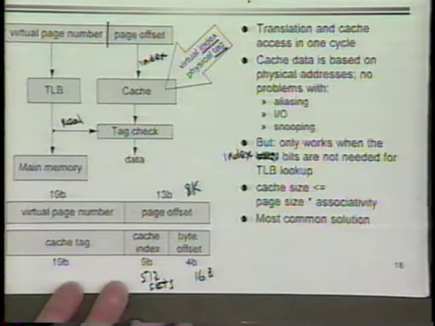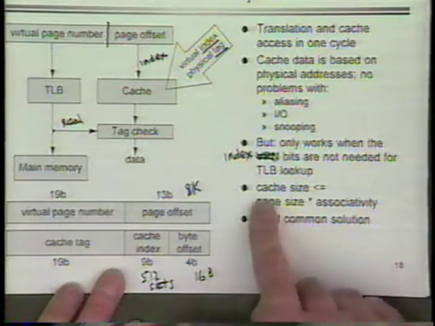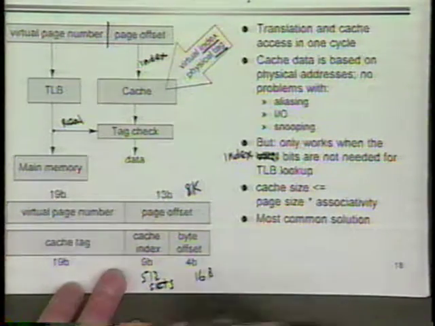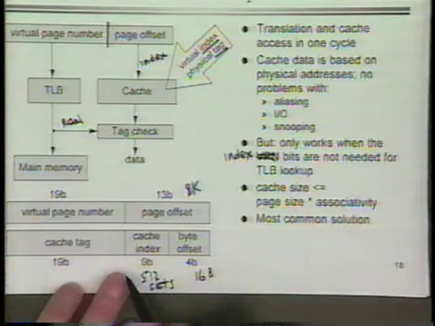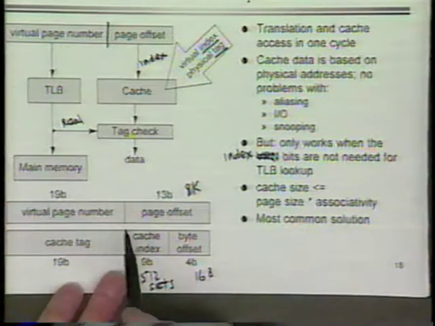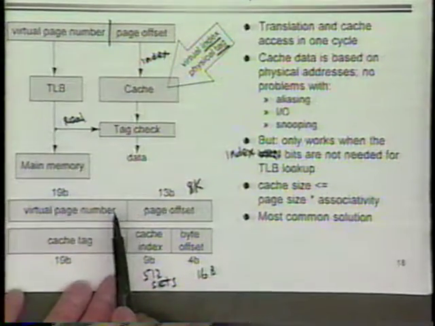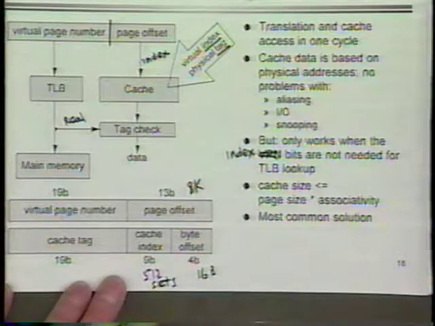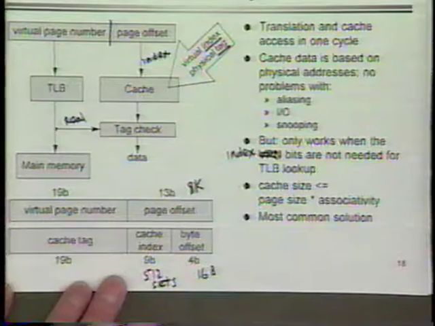And that restricts the organization of our cache. It means that the cache size has to be less than the page size times the associativity. Like, this is the size of a page. You can make the cache as associative as you like, but you can't increase the number of sets, because as soon as you do that, then you've started to use as your index an address that might get translated later as part of the virtual to real translation.